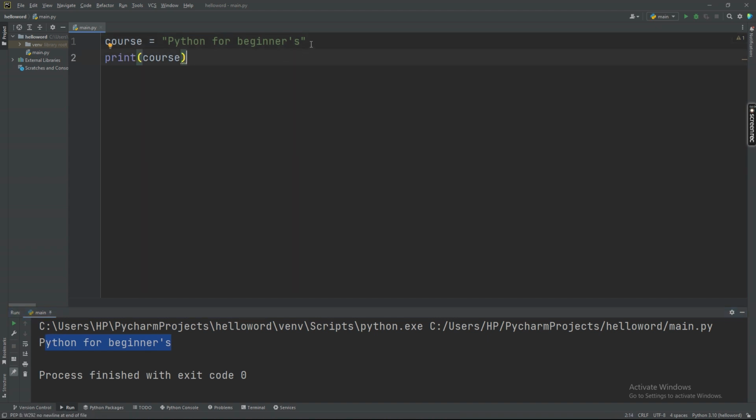Okay, so now let's also imagine we want to have the word beginners in double quotes. Now, to make it work, the outside has to be a single quote.